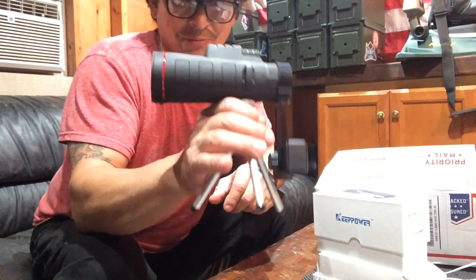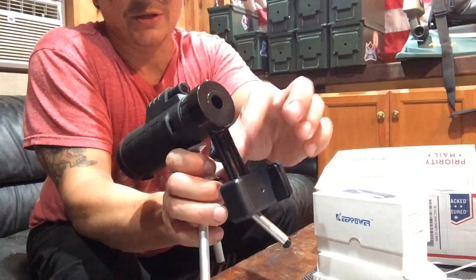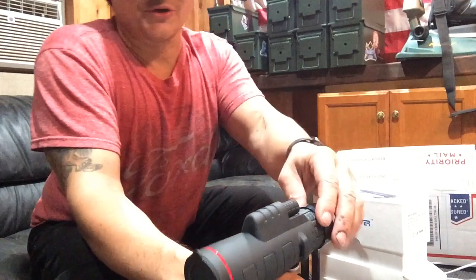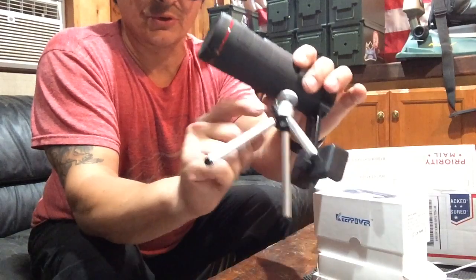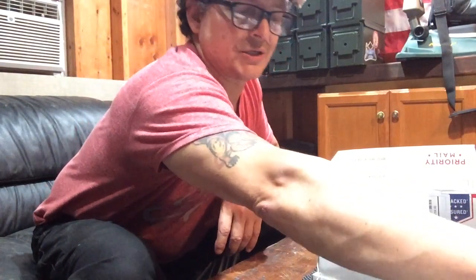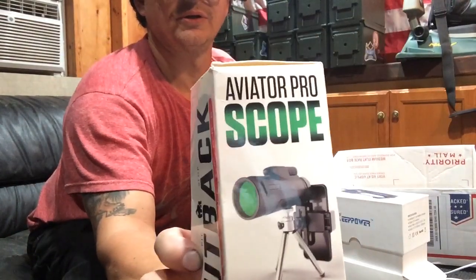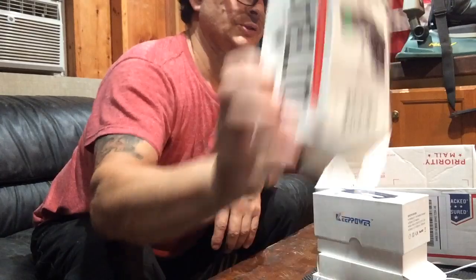First of all, I got another one of these damn scopes. I know I paid $20 for this. They call it the Aviator Pro Scope. Also, I got one of these phone attachments — it spreads out and fits on here nice and tightly. It does the job up to 100 yards, not a problem. It also comes with a little tripod that has extending legs to make it about 8 inches high or something like that.